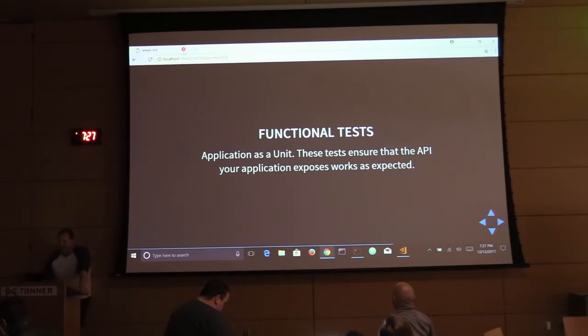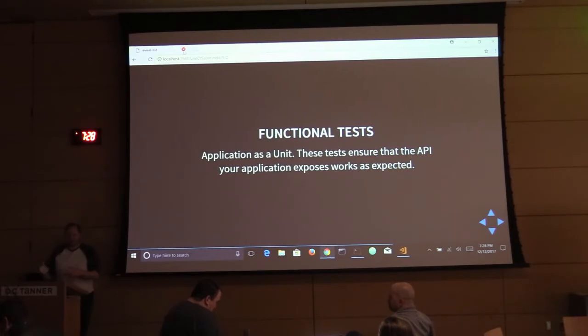So a functional test takes my whole application, this might be my whole code base, and tests it as a unit. A unit test is set up so that function or that module is going to have a specific API, and you test that when you use that API, you get back the result you expect. A functional test considers your whole application. It integrates the code within your code base as one API. And so you test the functionality of that application in isolation from other services that it might call, from other things that it might depend on.